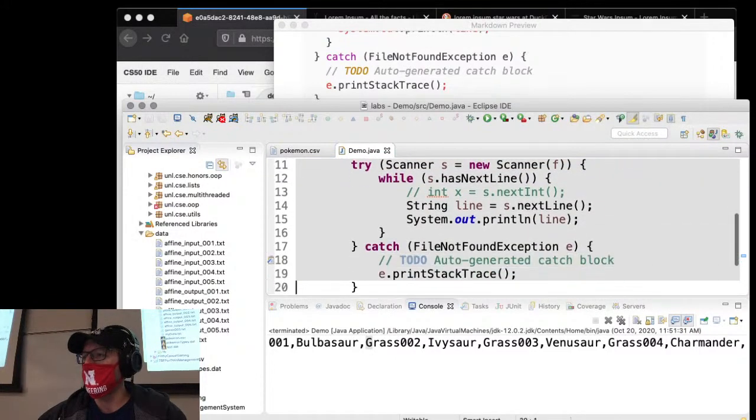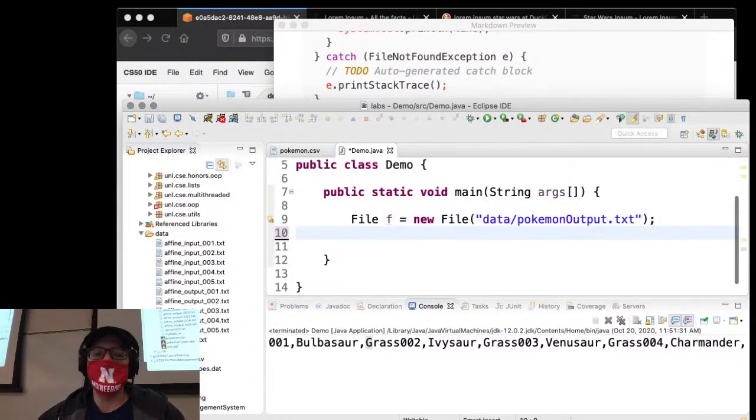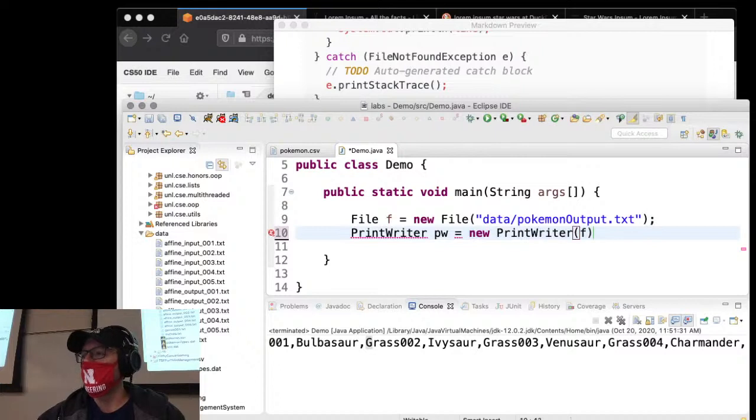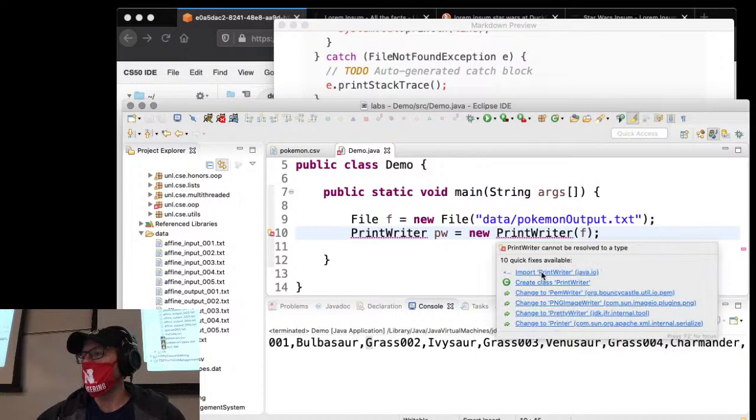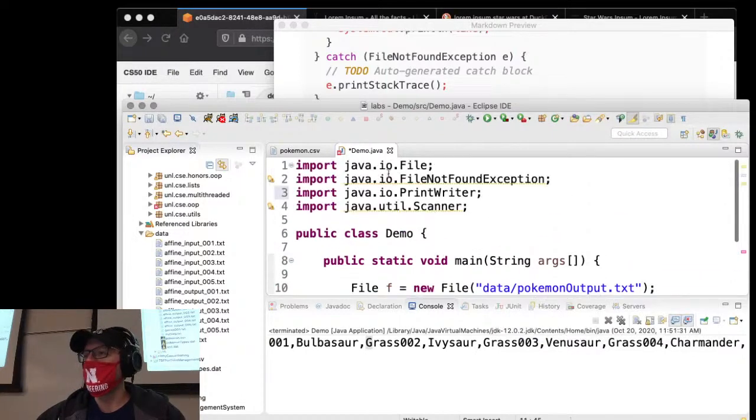I'm just going to get rid of all this, and then we'll start from scratch here. A PrintWriter, pw, based on a file, and I just need to import this, I believe. Yep, it's in java.io. So java.io.File, FileNotFoundException, PrintWriter, all this stuff is in java.io.